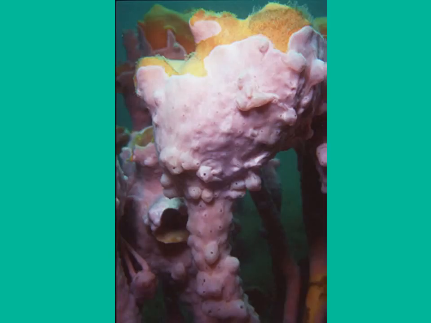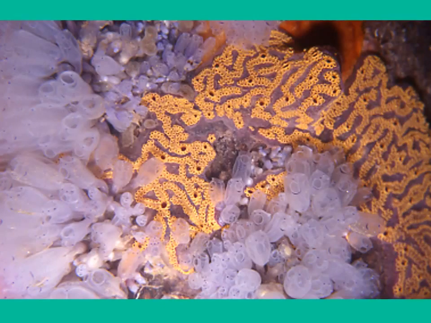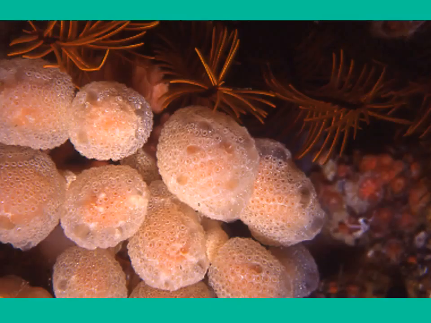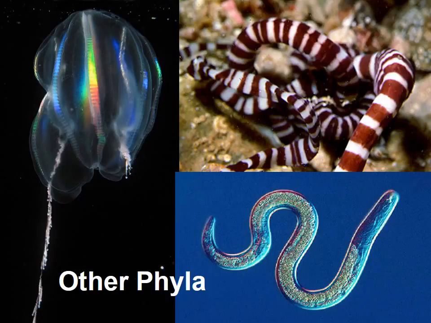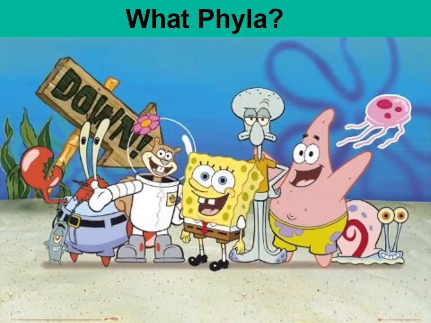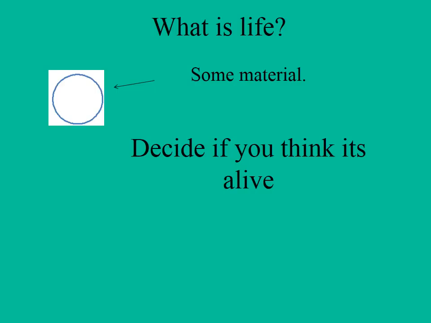And finally, phylum Chordata. Even though you might think these are sponges, they're actually much more closely related to us human beings than an arthropod or any of the other invertebrates we'll be looking at. These are sea squirts. We'll also be looking at some other phyla, like ribbon worms and ctenophores, that you'll see in other habitats — especially while you're doing your safety stops, drifting by will be a huge diversity of different types of animals. At the end of the class, you'll be able to recognize all of these animals, tell what phylum they're in, and how they fit into their habitat.